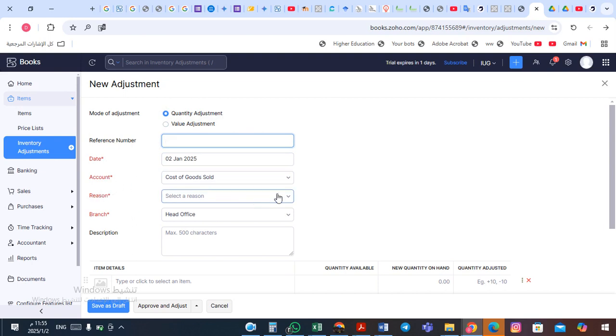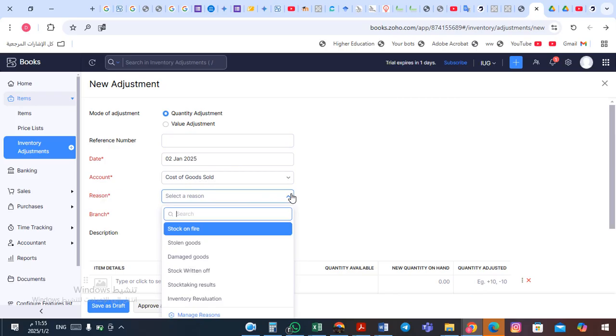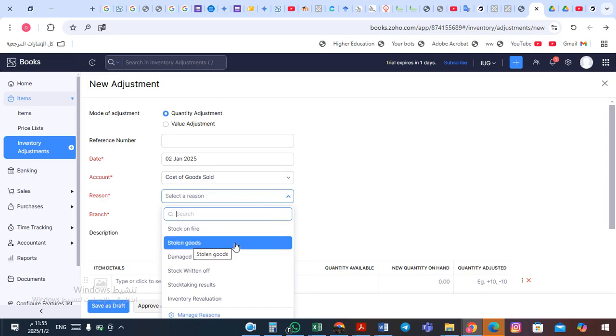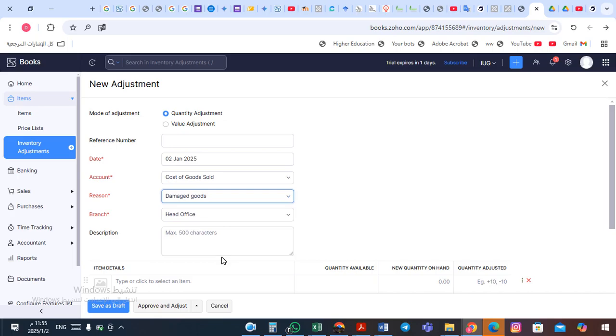The reason for changing the quantity in our stores, in our example, as you see, stock on fire, stolen goods, damaged goods, and other reasons. So in our example, we choose damaged goods, and you can also choose the branch.